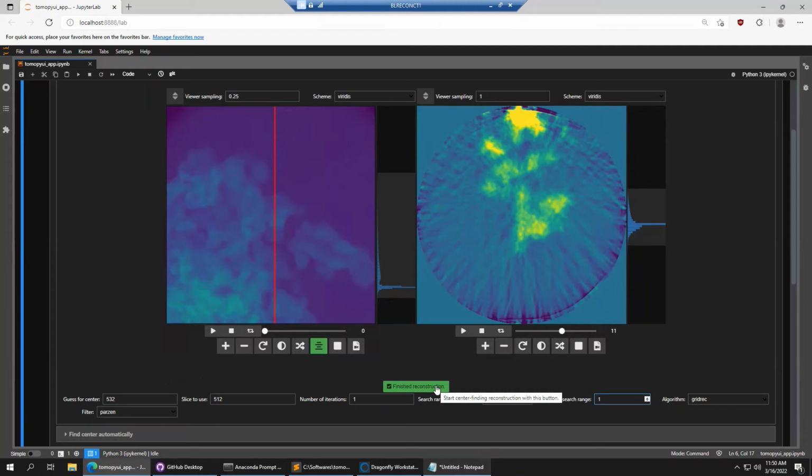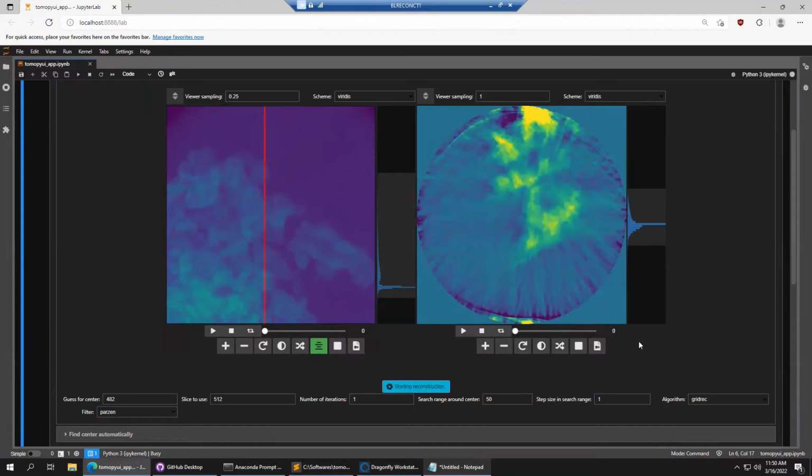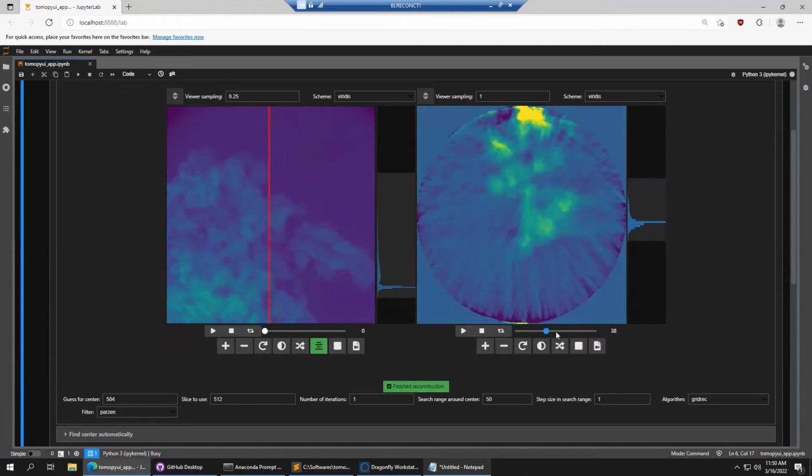And so it's now searching 50 around this 532 on either side. Okay, so let's take a second. And then you can see that this search is a smaller range. And we're just trying to hone in on a relatively good one.